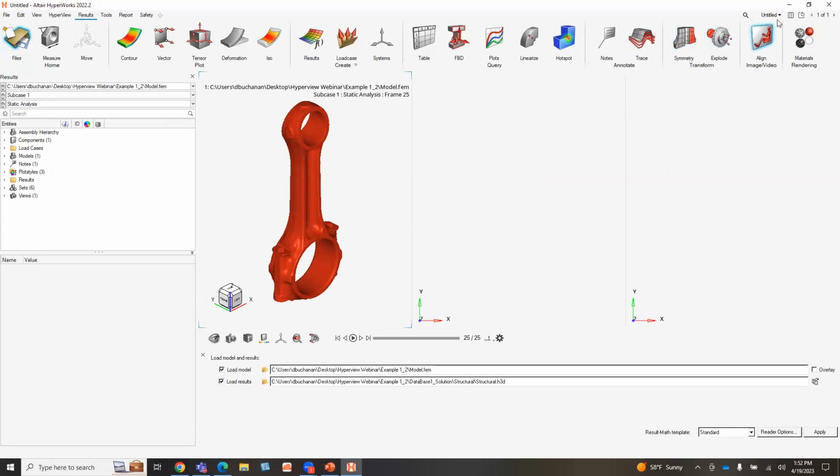Another thing to keep in mind, and I'll show this in the next example, is you can also create multiple pages. So I'm creating multiple windows here, but you can also create another page. And I'll show that in one of the reporting examples where you can have different pages with different data. So it allows you to have a lot of different results with only one instance of the post processor open.